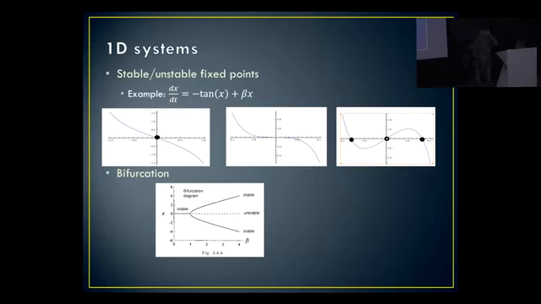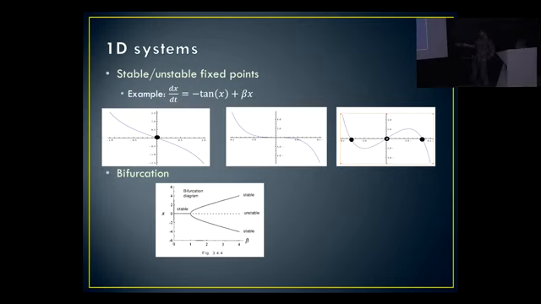You can easily see that with physical systems if you have something like this. If I put a little bit of force squeezing it, nothing happens. That's the stable fixed point there. If I put more force, it goes to one side. But which way it goes depends on the initial conditions. So this is now the stable point when I put more force. That's a physical example of this.